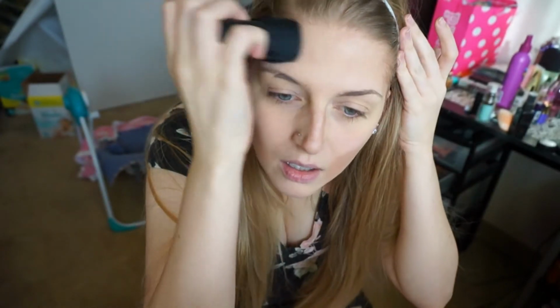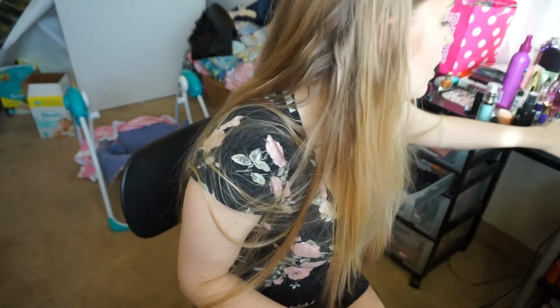I do like more dramatic. I really like it on my forehead. But I like having it really dramatic right there. So I'm gonna go ahead and take my contouring blush and bronzer powder and take this bronzer here. You can see the difference because it's a matte bronzer compared to the shimmer. They look very close to the same shade though. But I'm just gonna again take the angled brush and just put a tiny bit right there. I don't know if you can even see the difference on camera.